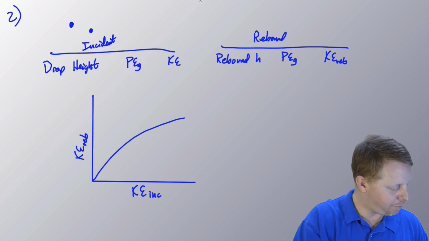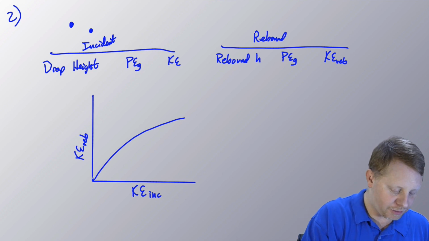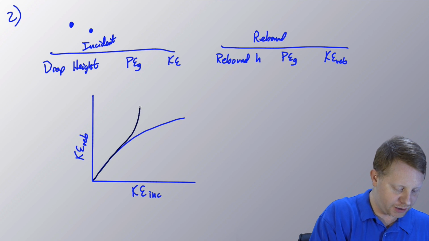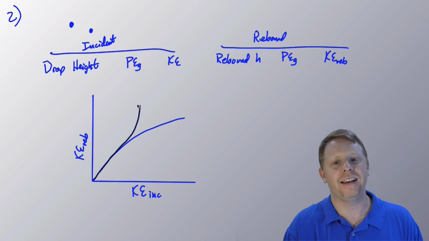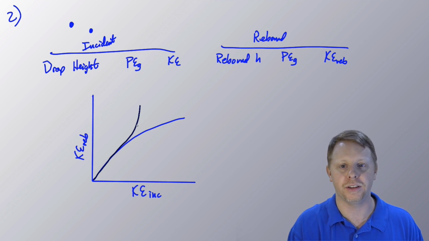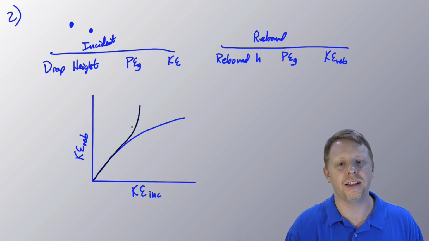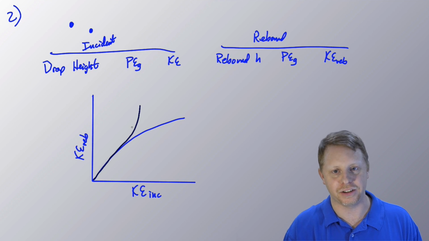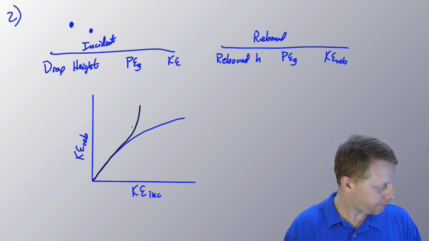Well, you could take the same basic graph here, and if you saw elastic collisions, slope of 1, but you started to see it come up, this would be violating conservation of energy. You have more energy in the system than when you started, which shouldn't be the case because we're not adding any energy to the system. At least we don't think we are.